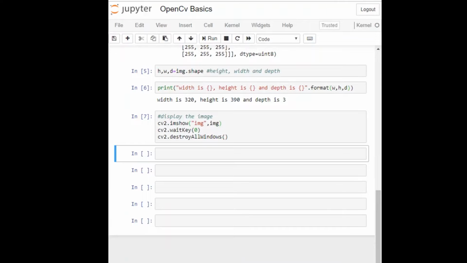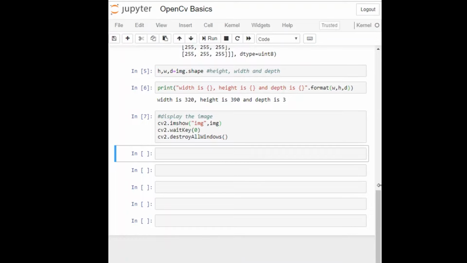The reason is that when NumPy was developed, it was developed in BGR order. That was the standard during that time. But over time, the standard shifted to RGB. But OpenCV still maintains the legacy, which is BGR, so that no code breaks occur. So that is the reason all the image work in OpenCV is in BGR.